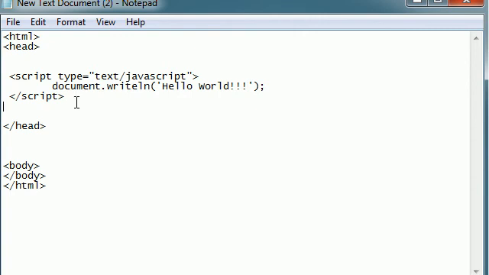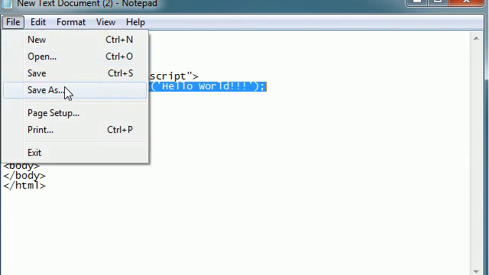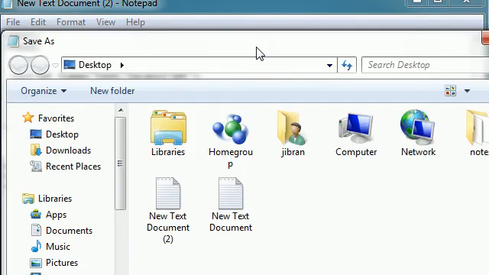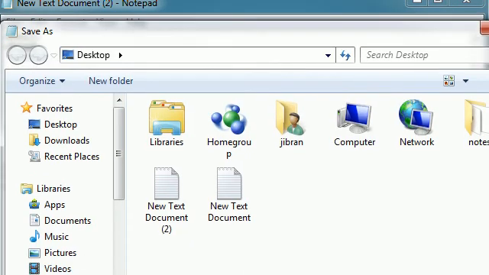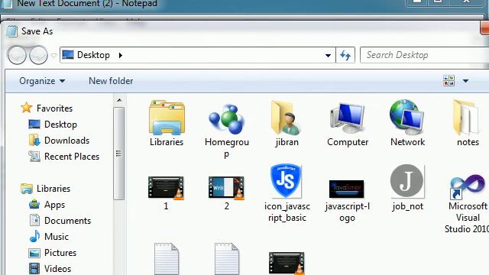So this is it, just one line of code. Now we will save this file as javascript.html. Make sure you make the extension HTML.